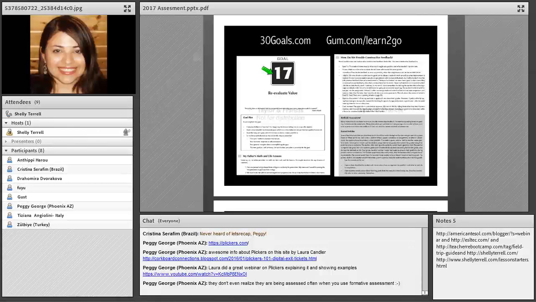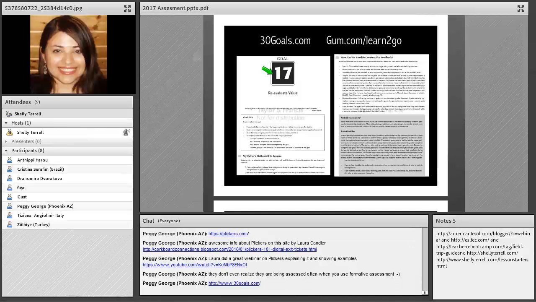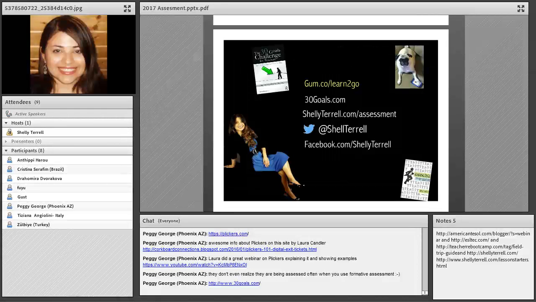If you notice that when you're polling or doing an exit ticket, a lot of the students put that they didn't understand, then that's a good way. You don't have to grade that. That's just a good way for you to realize, okay, I have to cover this again tomorrow, and let me find a better way to do that.